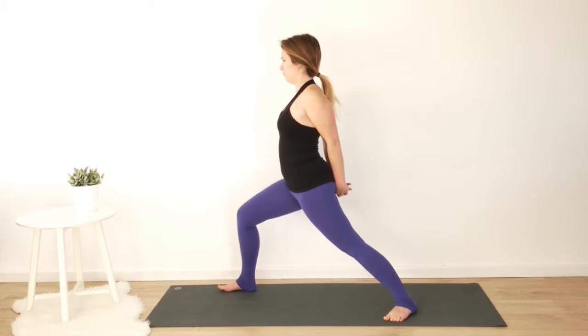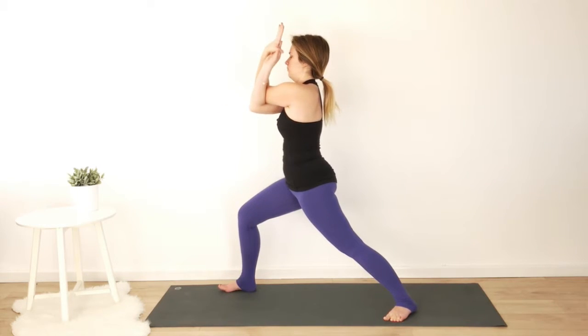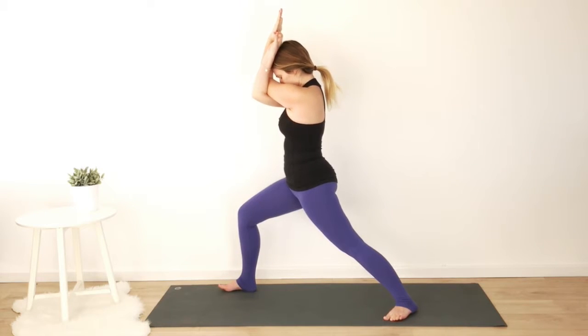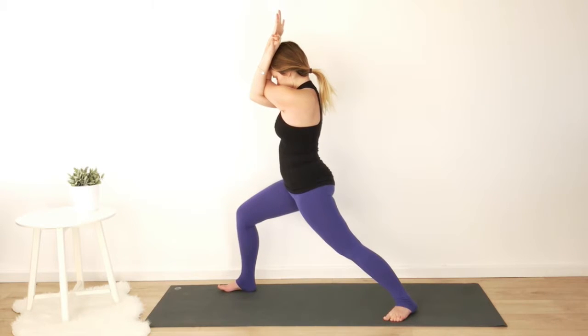On your next inhale, release the clasp of your hands, and eagle arms is next. So bringing the arms up. And bringing your hands into that eagle position. Right arm under the left arm on top. And again, resting your head on your biceps if that's comfortable. Keeping your torso straight. Taking 2 more breaths in eagle.